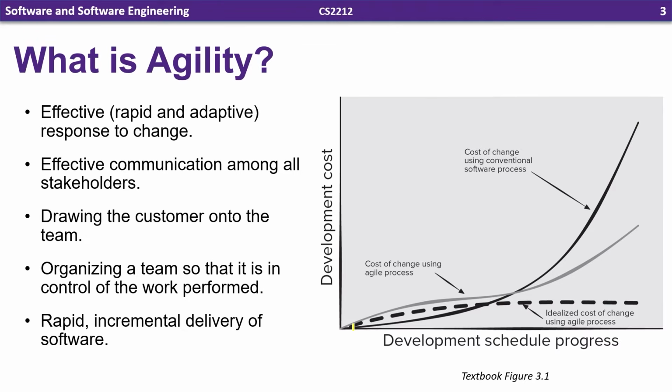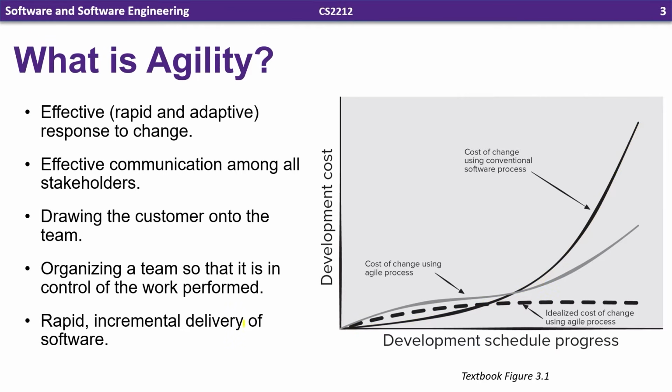When we're talking about prescriptive models, we tend to see a curve that looks something like this when we're talking about the cost of change versus how long we are in the development process. So the further you are along in development, the higher that cost of change is going to be. The reason is a lot of those prescriptive models, especially things like the waterfall model, didn't really have a feedback mechanism to deal with the change. They only dealt with the stakeholders at the beginning, during the communication, and at the end during the deployment. So if the change happens somewhere in the process, there's going to be a really big cost to going back and doing it again.